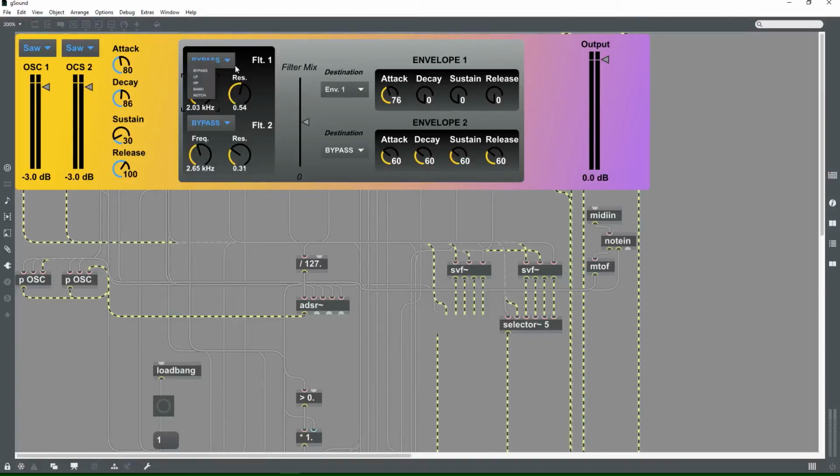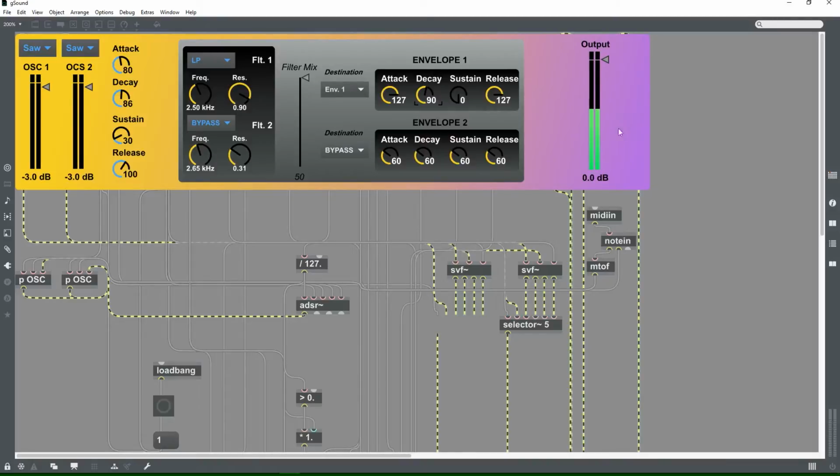So let's say envelope 1, low pass. Pretty cool, right? So, that's where we're at right now.